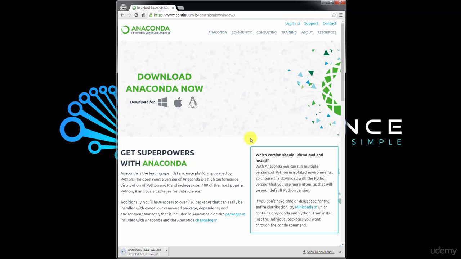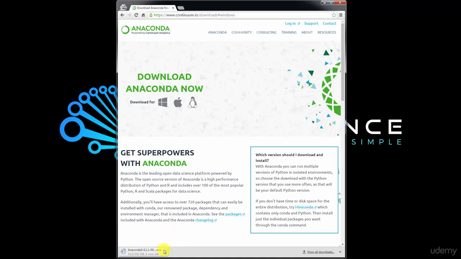And therefore, it's very convenient that Anaconda from Continuum Analytics, they have developed this pre-packaged solution called Anaconda, which installs not only Python, but installs a couple of IDEs onto your computer, and installs the most common packages that you might be using, like NumPy, Pandas, and some others. And therefore, it's just a very conveniently packaged solution that you can download and install. And that's exactly what we're doing.